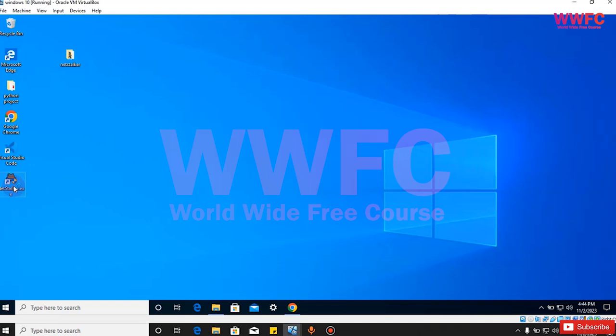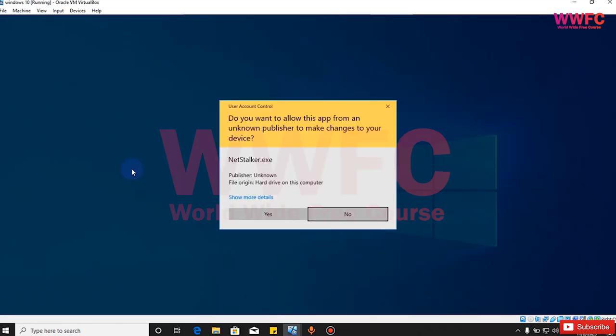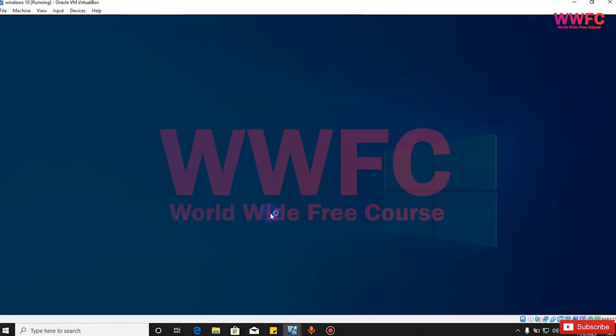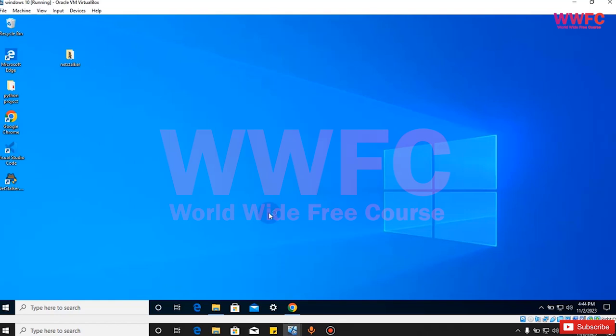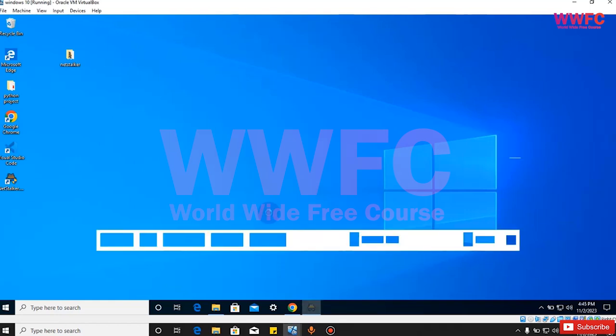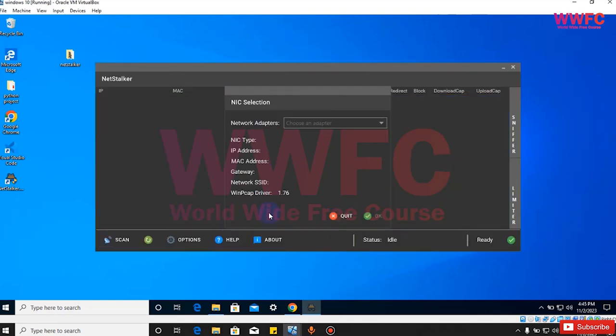After installing, I need to run this. It is going to work in both wireless and wired networks, no problem at all. Let's wait a while until it is completely run and executed. From here we can select our network adapter. Right now I'm going to select Ethernet 2, and if you have a wireless adapter, it is going to detect it, and you can select it as Wi-Fi. I'm going to hit OK and wait just a moment.